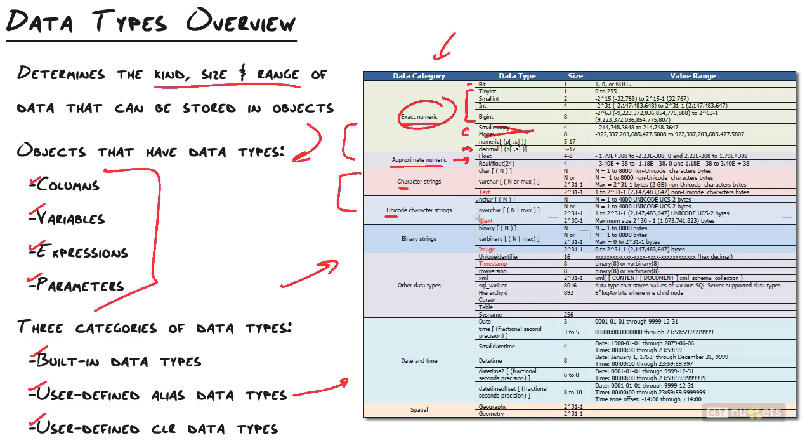Anything with an N in front of it is Unicode. And Unicode is just really a worldwide character encoding standard that is going to simplify software localization because you're going to support foreign languages. Some foreign languages are wide, meaning they need more space to store their characters. So Unicode data types take up twice the storage, but again, you get multilingual support.